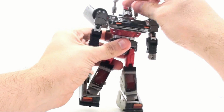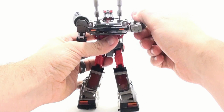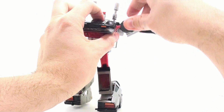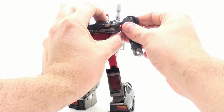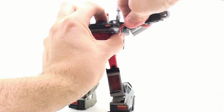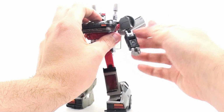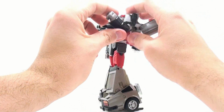It also angles up and down, so you can get him like that if you wanted to, and then rotates here. And you can hear how tight it is right there with the little kind of stickiness to the joints. Very, very stiff. So you got that. Rotates at the upper part of the elbow. He actually does have two elbow joints on him, so nice range of motion there.